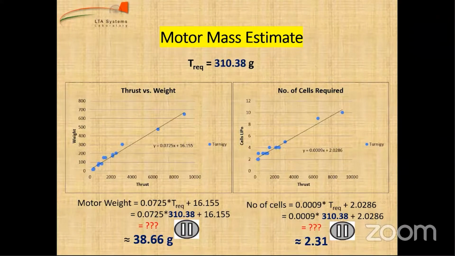But this is where it gets a little interesting. I would say we hold this argument at this point, and we'll take it up again later: what to select, 2 or 3. Right now I just kind of agree with you. Let's go with 3, but let's see ahead. So now we have the thrust, the weight of the motor and the number of cells in the battery.